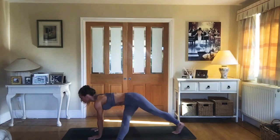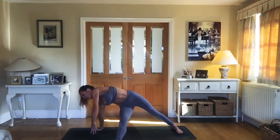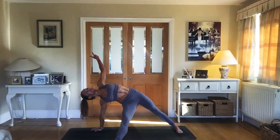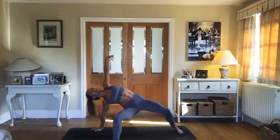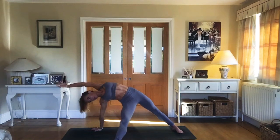Stay here in this fallen triangle prep position. Take one more breath in. On your breath out, left heel pivots down to the earth. Option to elevate the left arm up towards the sky. Drive through the legs and open up into your fallen triangle shape.